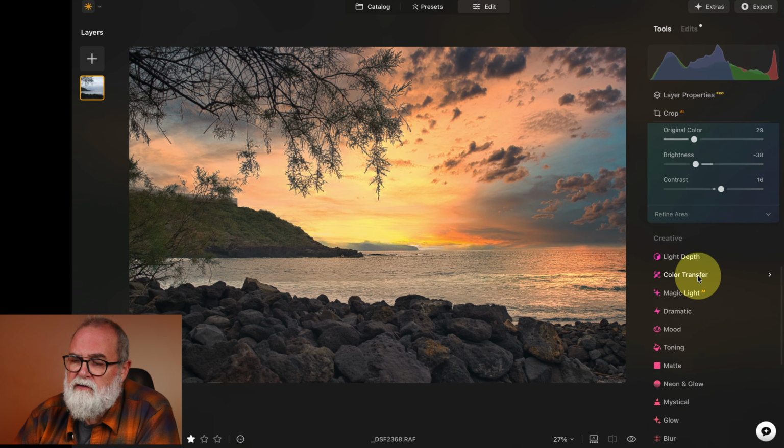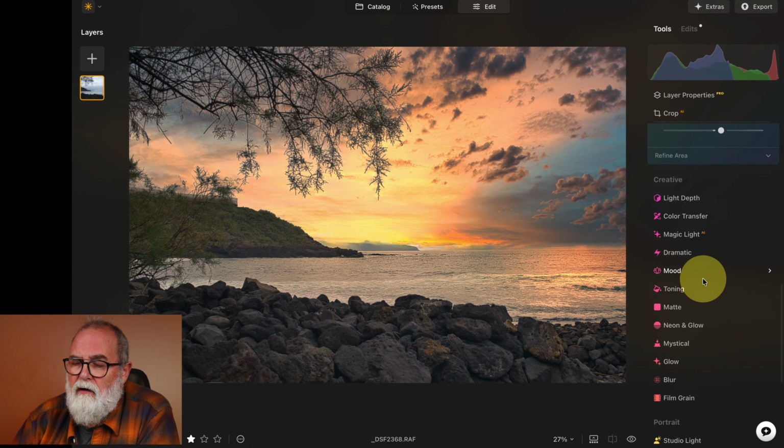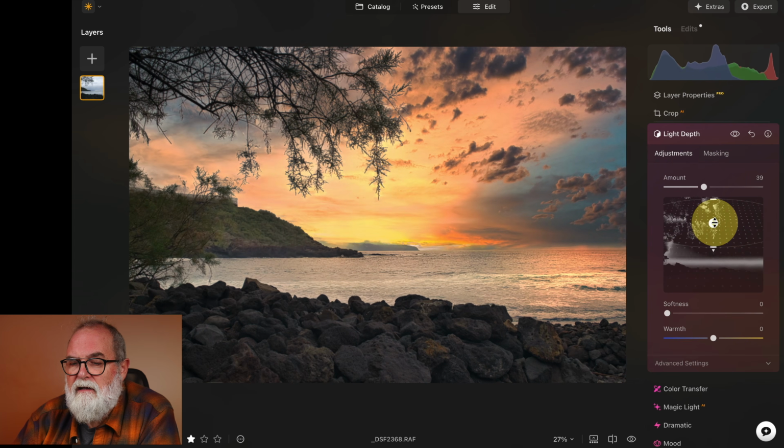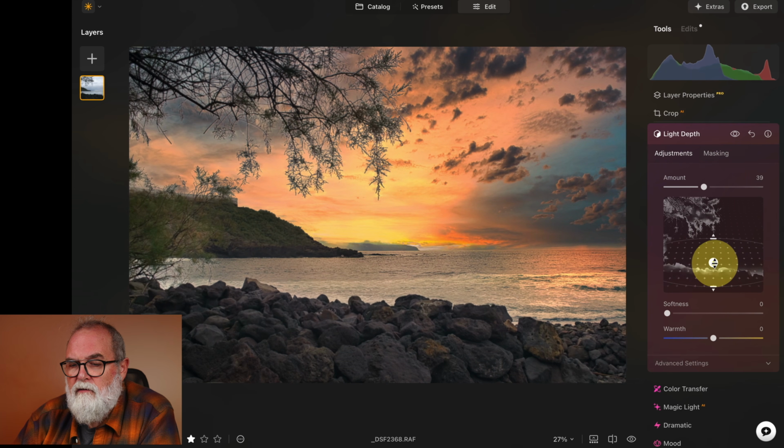There are so many features to play with your picture to do something really different. You have the original here. What I've done now has got nothing to do with it, okay? The light depth, which is a new feature I really love. Here you can place light precisely where you want, like this. Same thing, the warmth, the softness. You can really play with that. Everything you want to do, you can do.